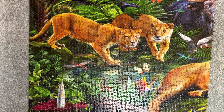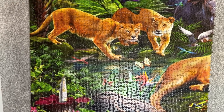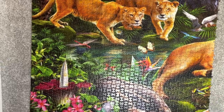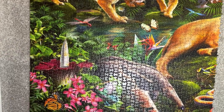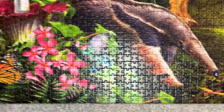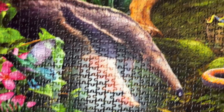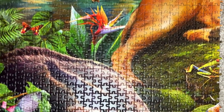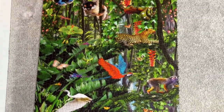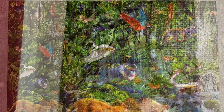And actually I'm really looking forward to putting section two next to that so I can see that lion as a whole, because I only did his back end in the first section, and then at the bottom we've got what looks like an anteater and some beautiful flowers. Little tiny bit of this snake, which you see a fair bit of in section two as well. And a little bit of that frog. So that was section one. So we're now going to join sections two and three. And we'll see what this looks like.